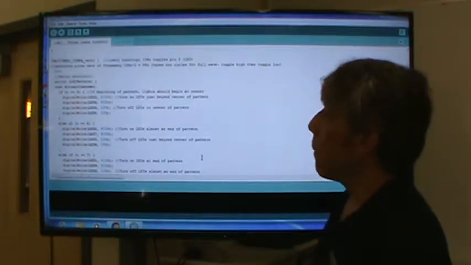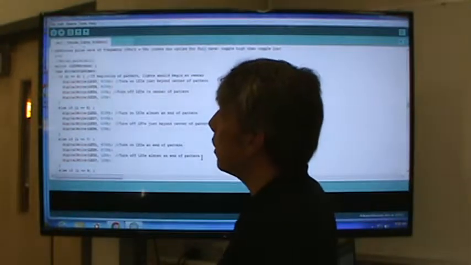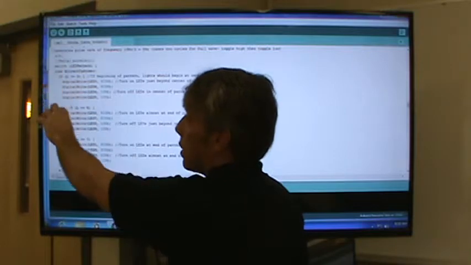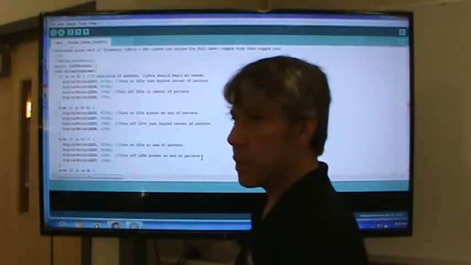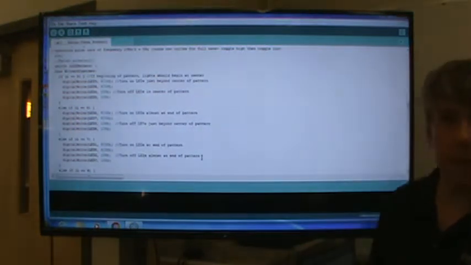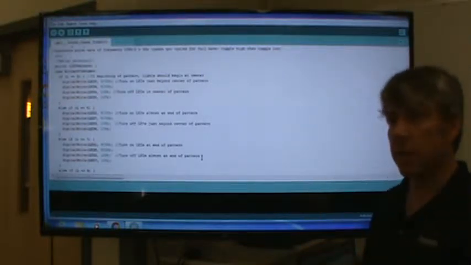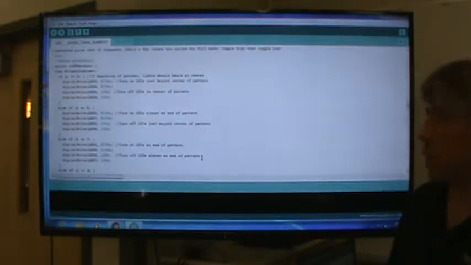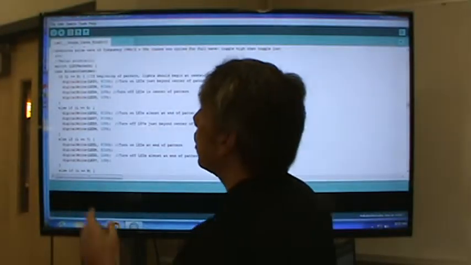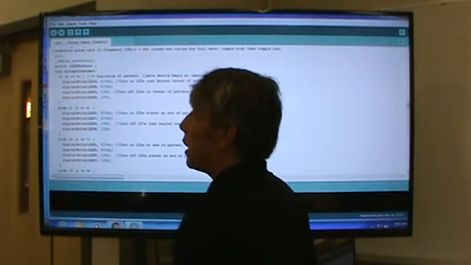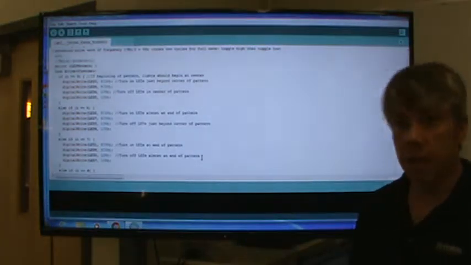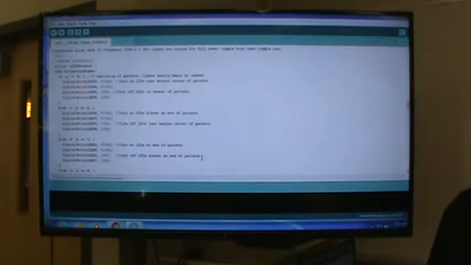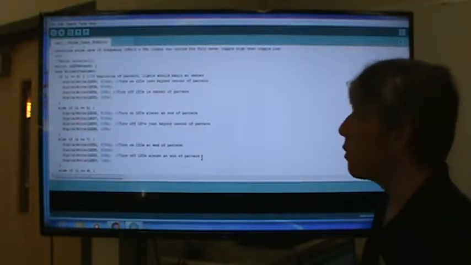Okay. Now, I improved the interrupt service routine by adding a switch case statement. So the switch case statement, if you're not familiar with it, it's kind of like an if-then, but with multiple thens. If it's this, then do this. If it's this, do this. If it's this, do this. And you have multiple different cases you can accommodate. So I'm switching based on the variable LED pattern. So whichever LED pattern has been requested, whichever one is set to on, that's the pattern I want to display. And I've got several different ones. You'll see them when it runs.